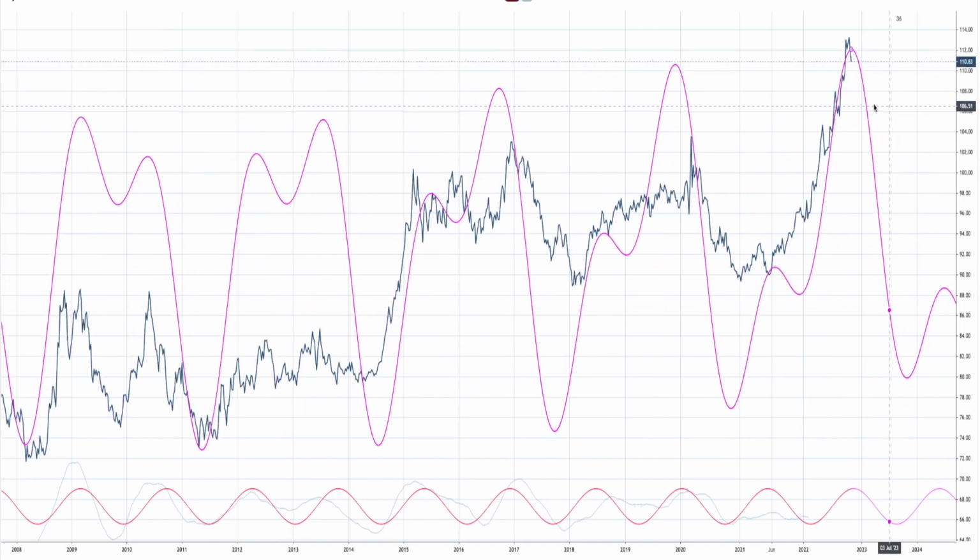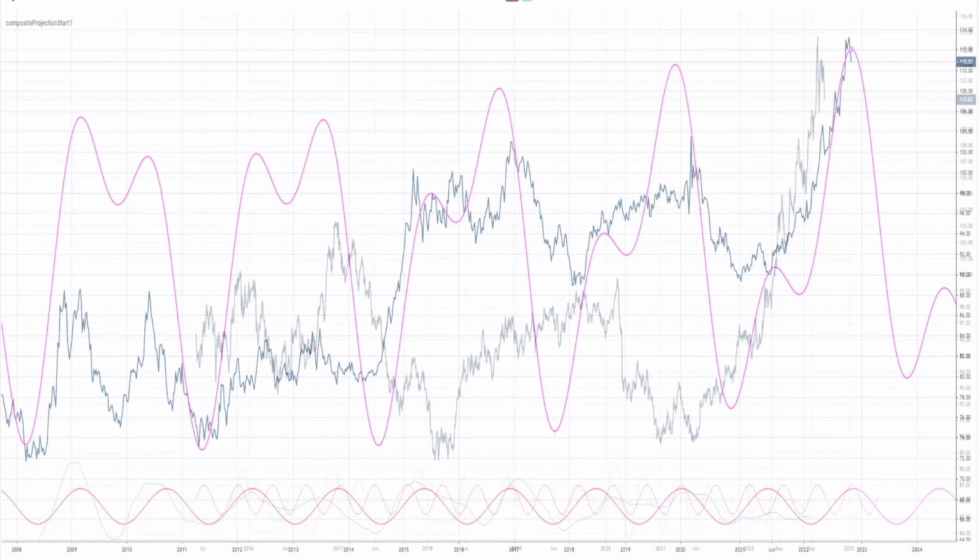If we do a composite, what that means is two cycles merged together. You can see that we just hit a peak pretty much this week. And you can see how price action is kind of getting a little weaker here. But let's look at the daily chart and see if we could get some better clues.